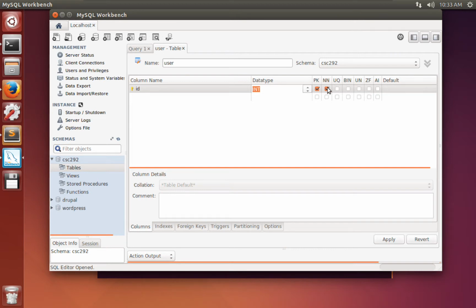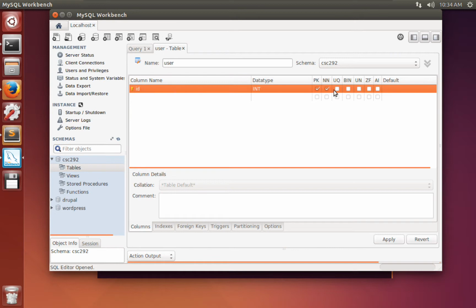This allows us then to determine or add additional behaviors or properties to those individual columns. And just like we talked about in that last video, we'll define this as our primary key. So we'll have this PK, primary key, value checked. You can see that when you do that, you get that little key icon. Again, very common to see that to indicate that this column represents the primary key on this table.